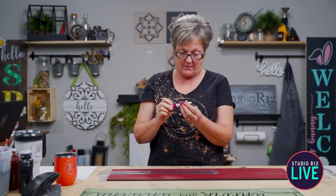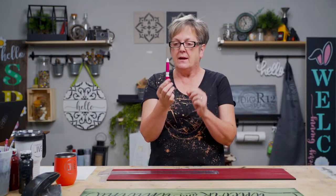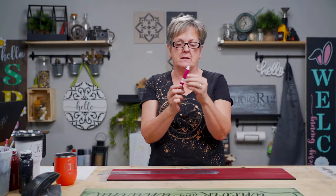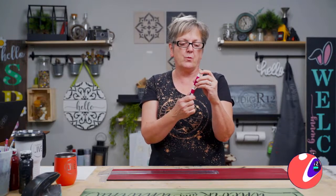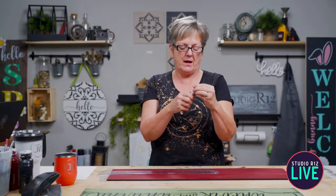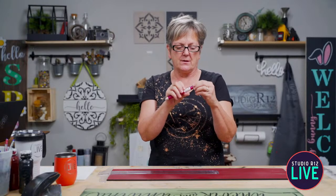Okay, I'm going to take the Ghost Rider, which we call a triple threat. It has a white lead, a gray lead, and a rollerball with no ink for tracing your patterns. And on the back, it has an eraser so that you can erase things.